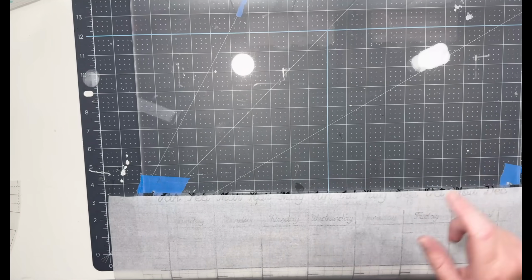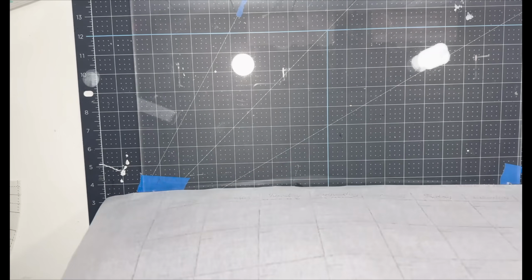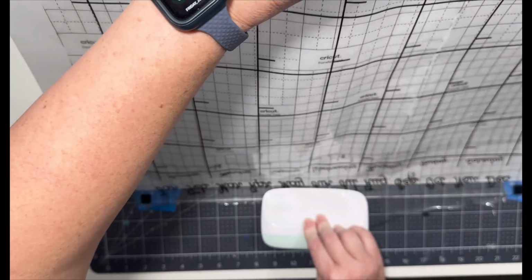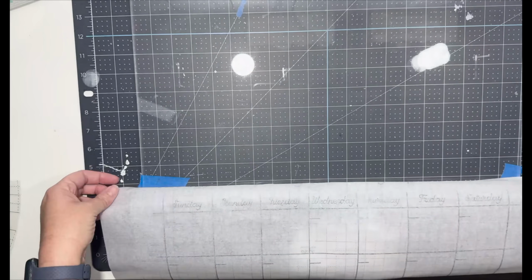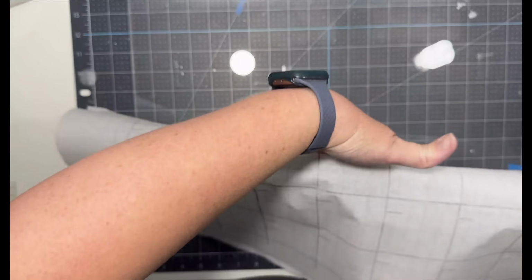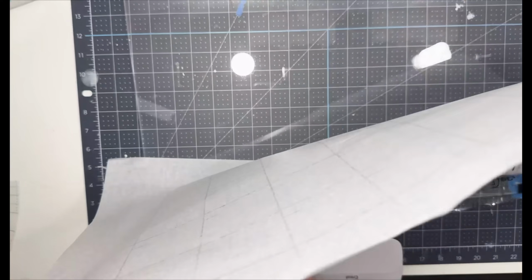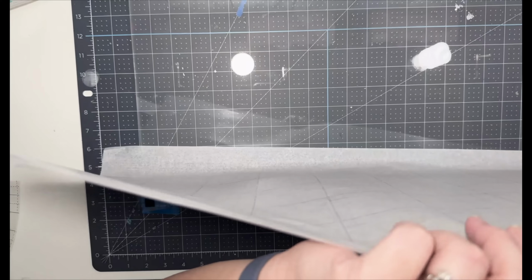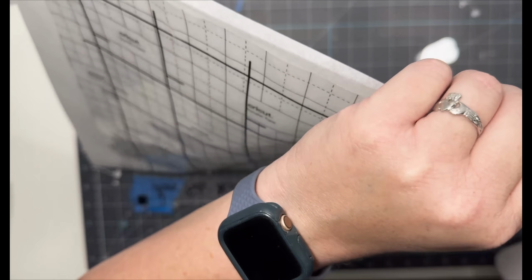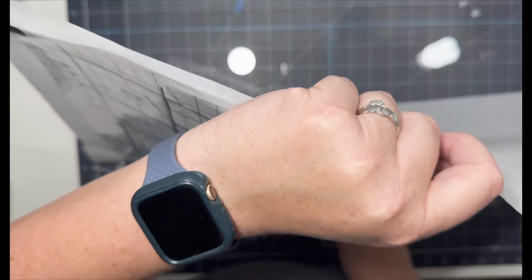So once I've gotten the first little bit kind of fixed on there, you can make it really easy and just flip it over and just start pushing it on with your scraping tool, and you'll peel back your bit of parchment paper, see it glides off super, super easy. Do not let go of it onto your acrylic, otherwise it's going to stick. It's part of the way it does things.